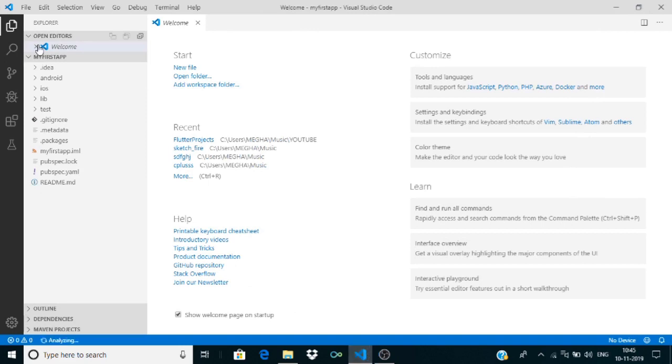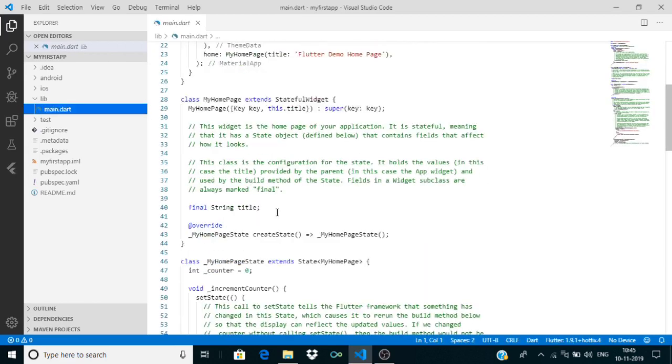Here I have all these files, and you can see that in this lib folder I have a file called main.dart, and by default we have some code written.